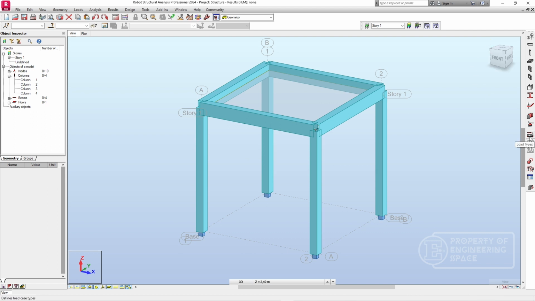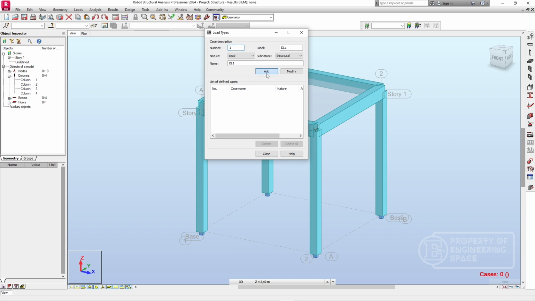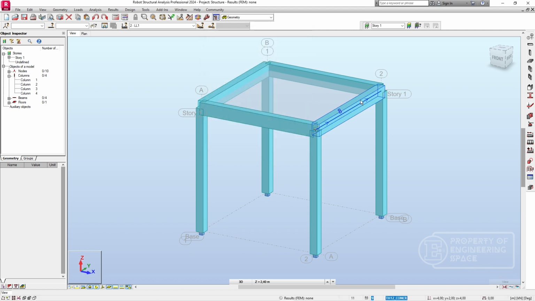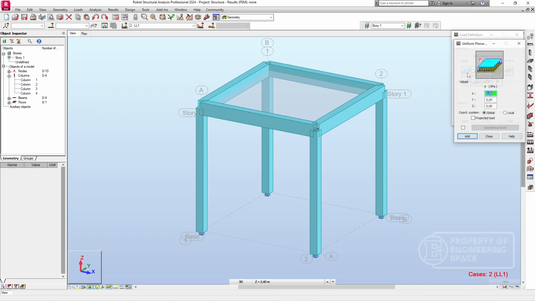Now it's time to create the load types: the dead load, or the load of the structure itself, and then we're gonna put the live load also here, and then close. We're gonna define the load definition here, and we're gonna put the surface load like this one, and then we're gonna see the Z level.